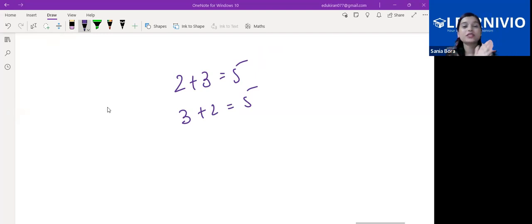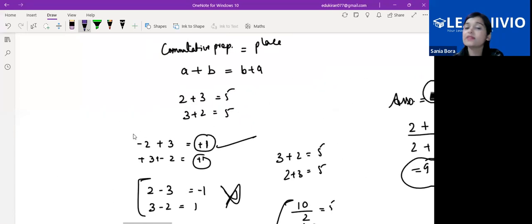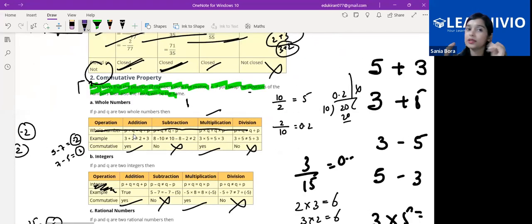Coming back. It is clear to everyone that 2 plus 3 is 5 and 3 plus 2 is also 5. Is the position of the number mattering over here? No. So you can say the position doesn't matter. What matters is your answer. You can do 2 plus 3 or 3 plus 2, and the answer should be the same. So this is what the commutative property says: the position of numbers doesn't matter, and even if you swap the position, the result would be the same.